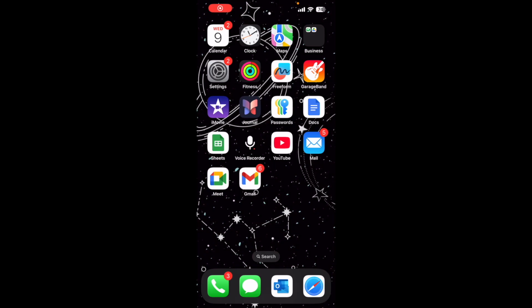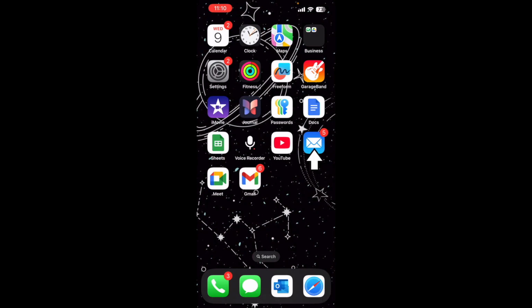Now let's look at the cell phone view. Here we can see that there are different types of applications for using email on a phone. I have Mail, which is the built-in one for Apple, Gmail, and I have Outlook at the bottom. It's important to know that different applications for using email will have different interfaces. They'll all look a little differently, and sometimes that can make accepting a calendar invite easier or harder.